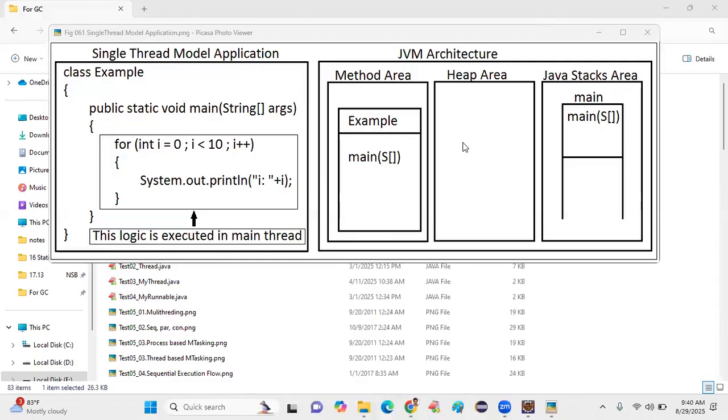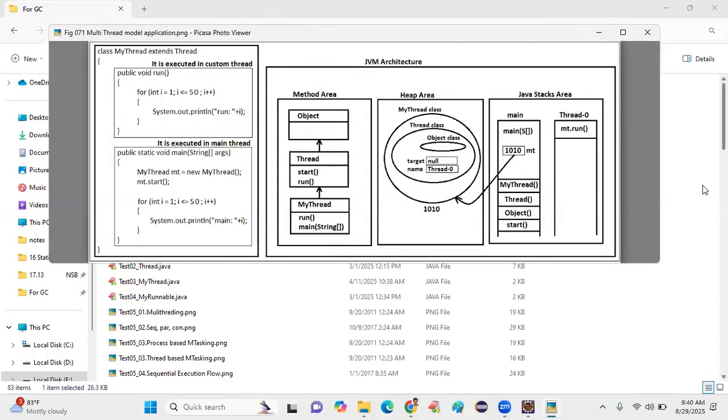And tell me, what is a multi-thread model application? An application that uses more than one thread. If you want more than one thread, what do you need?